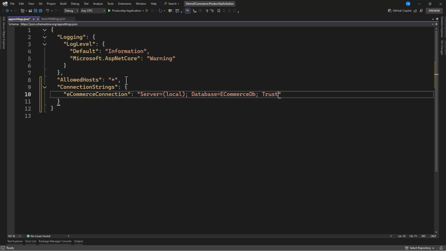Then have a trusted connection. Set this to yes or true. Then TrustServerCertificate, set this also to true. Okay, so this is what you need to do.